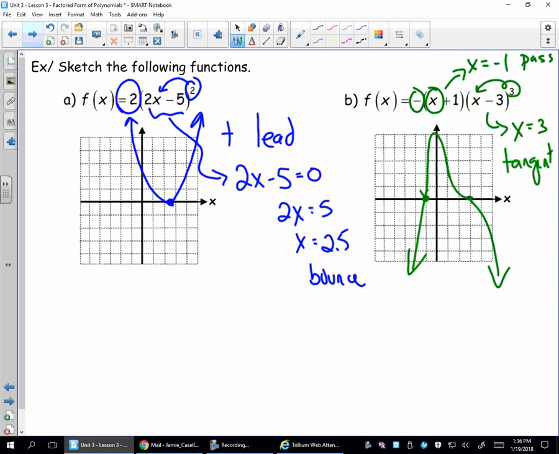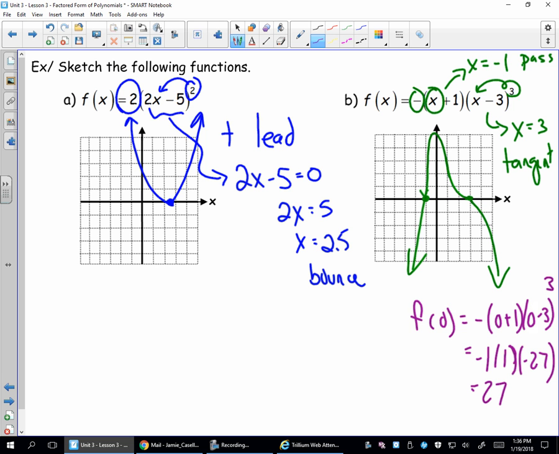Now, I could make this more accurate if I thought about my y-intercept. That would make things more accurate. We know about the y-intercept, that's where x is 0. So if you want to be more specific, we can start plugging in numbers and figuring what's actually going on here. Okay, so really, our y-intercept will be way up there. But for our purposes today, my objective is to take the zeros and the leading coefficient and use that to get a good sketch idea of what's going on.